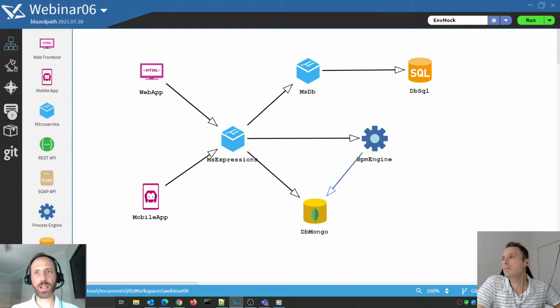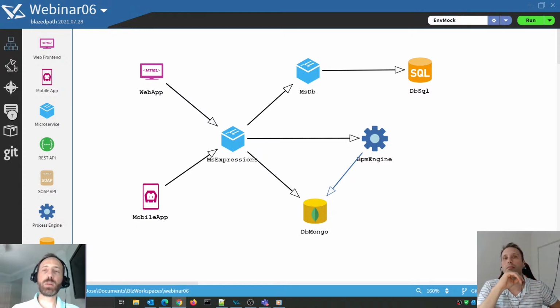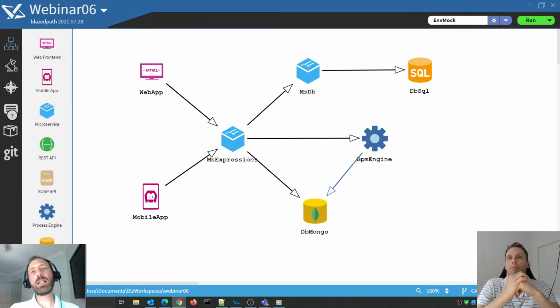So you can work at all levels with the same language. You learn it once, it's very similar to JavaScript. You can use it both as strongly typed or weakly typed, as explained. You can have it throw exceptions at compilation time or at runtime. And we think since Blazedpath is for professional developers, they will most likely be familiar with JavaScript already, so it should have a rather short learning curve. You should be able to write expressions rather quickly.